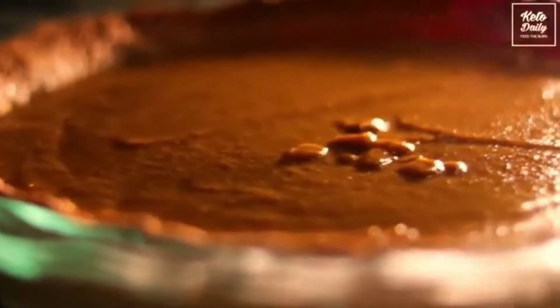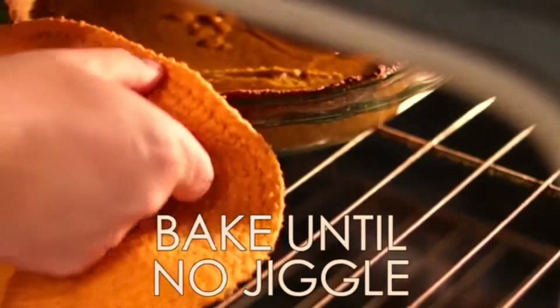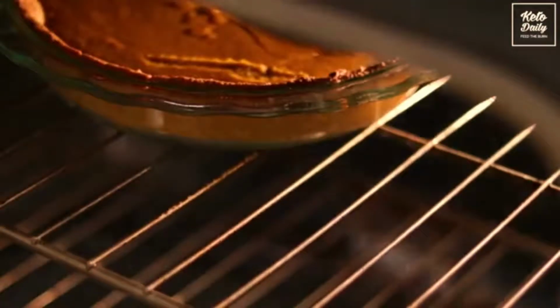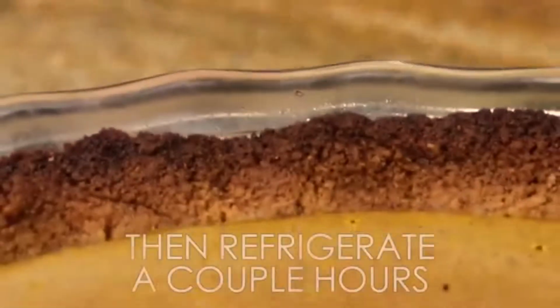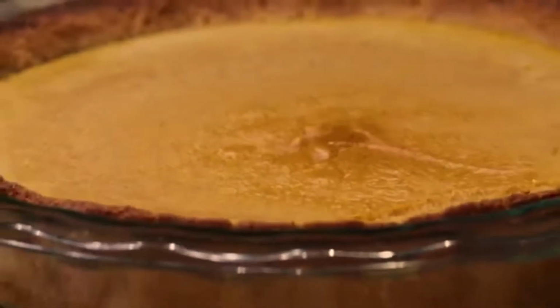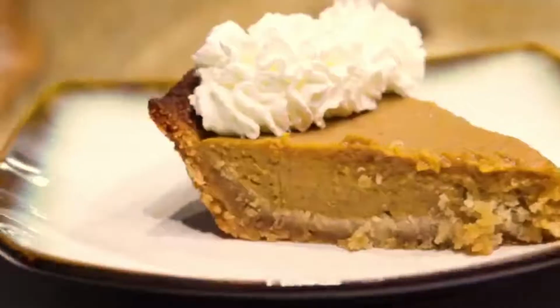The trick is that we don't want to overly cook the exposed crust, so you may want to cover it in aluminum foil, but we also want to make sure that we bake it long enough that there's not going to be any jiggle in the pie before we take it out. So make sure you give it a little shake and put it back in for a little bit longer until it's set. Then we're going to take it out, put it on the counter, and let it cool off completely before we stick it in the fridge for at least a few hours or overnight if you prefer. This pie makes 10 nice servings, and we'll go ahead and garnish it with some homemade heavy whipping cream.